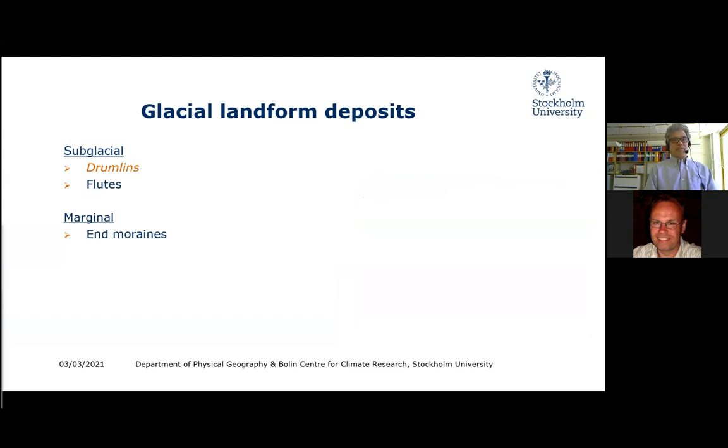And one of them is what in some of these slides we called lineations, or more specifically, one might call them drumlins. There are other terms for this as well, crag and tails and flutes and so forth. These are long linear features formed in the direction of ice flow, so they are elongated to ice flow. When we recognize these features, we can tell that ice flow was from the upstream side of that landform to the downstream side. So we follow the axis of ice flow at the time when these landforms were formed.